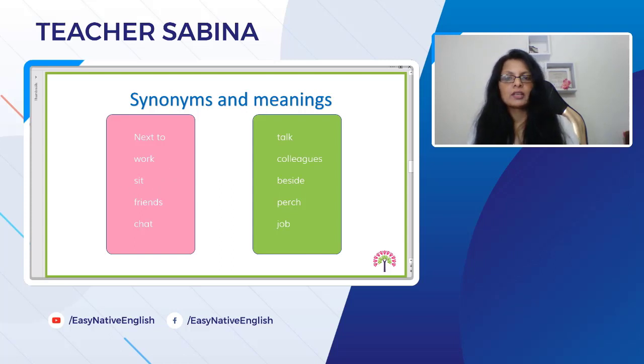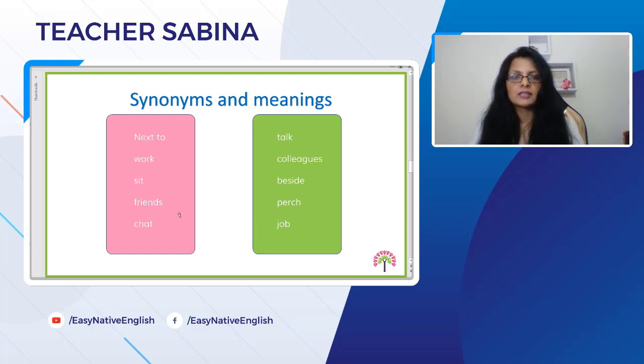Okay, let's have a look at the next word, sit. I've already told you the answer to this by telling you the answer to that one. Okay, let's go through them anyway. Sit is not the same as talk. Colleagues are people, so it can't be that one. Beside, we've done. And job we've done. So perch. We normally refer to birds perching. So birds, when they sit on a branch, we say they're perching. So perch and sit are the same type of thing. Okay, it's a type of sitting.